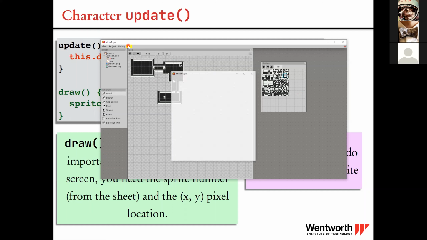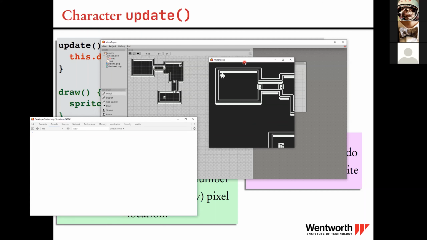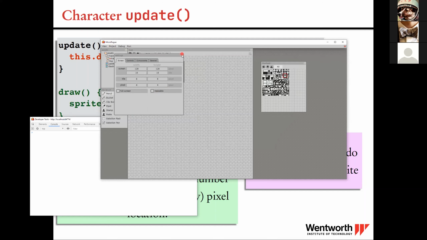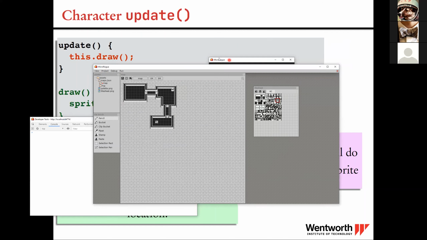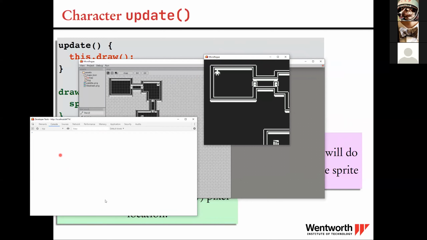So I think I have everything saved. So let's see what we got here. Okay, so this is what I get. If you want to change the size of this actual window itself, you do that in the project here. You can update the settings to change how big that window actually is. For us, the default size that I have here is just fine. There are no errors or anything. They would pop up here in the debug window. So essentially, I'm ready to go.